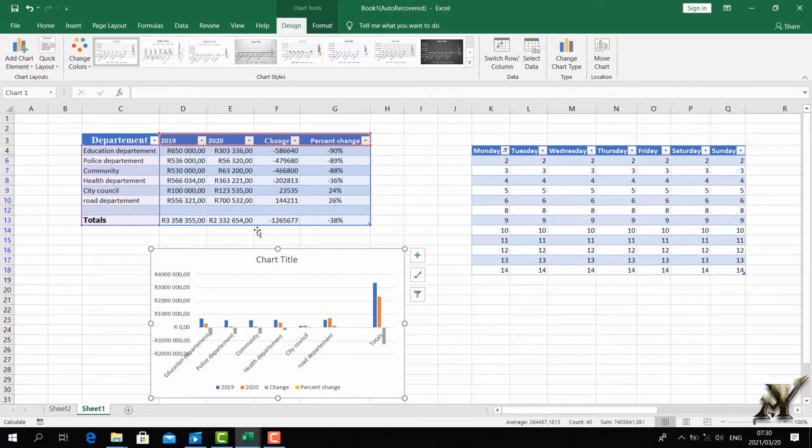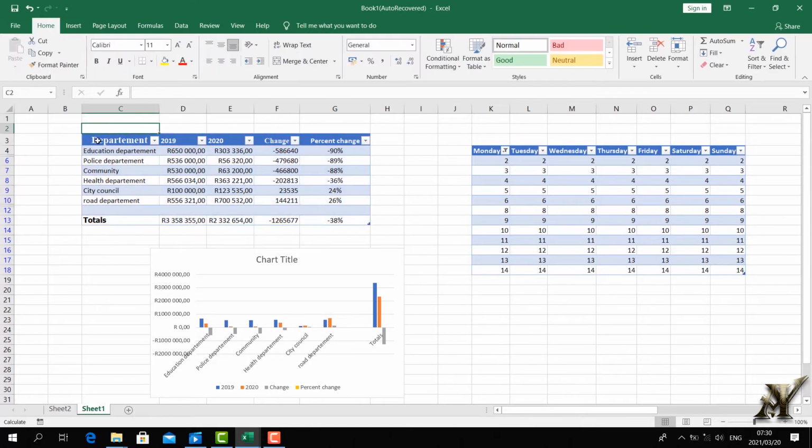Now the chart will be much easier for someone to understand what's going on, because when you look at the table showing the government department budget, I need to read that the education department spent 6,000 rand. Another way, it's difficult for me to read because I want to see in which department the government spends much money.